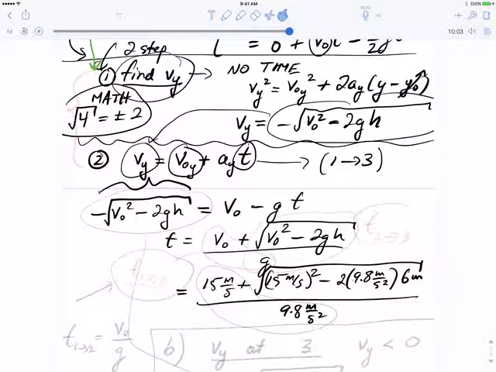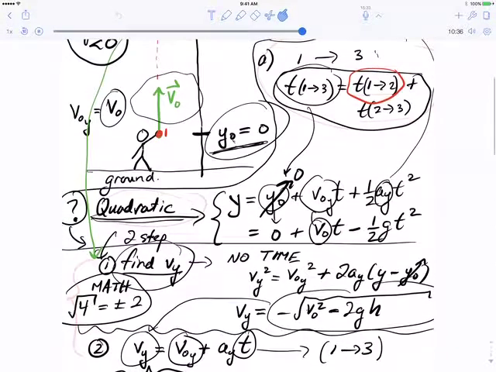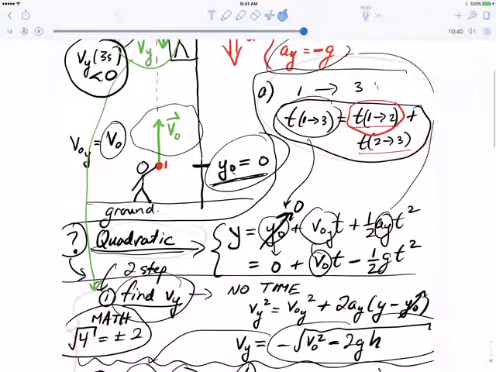And it's some number. By the way, this one is our old friend, and that is the time from 1 to 2. I'll let you convince yourself. Work it out with symbols only, right? So what this is saying is that time to get from 1 to 3 is the time to get from 1 to 2 plus the other time. And the other time, obviously, is the time to get from 2 to 3. So it's kind of cool, right? Whether you do this problem using your old method, right, where you go 1 to 2 and 2 to 3, or whether you do this two-step method or the quadratic, right?